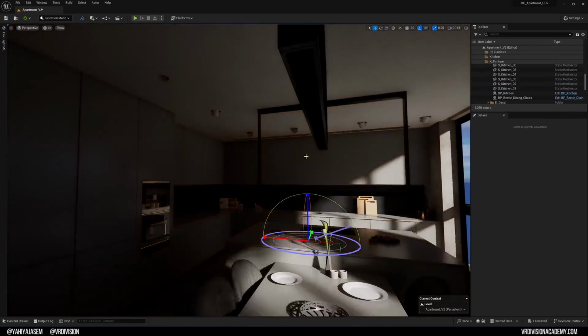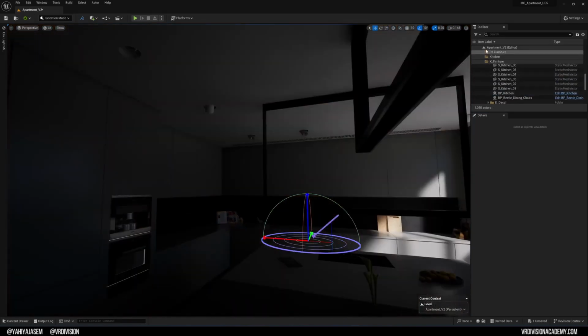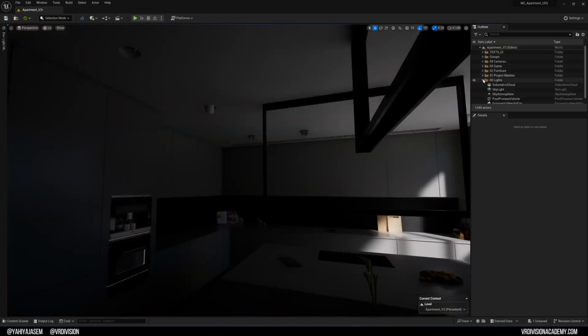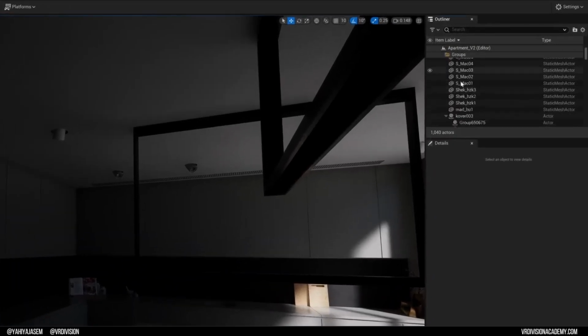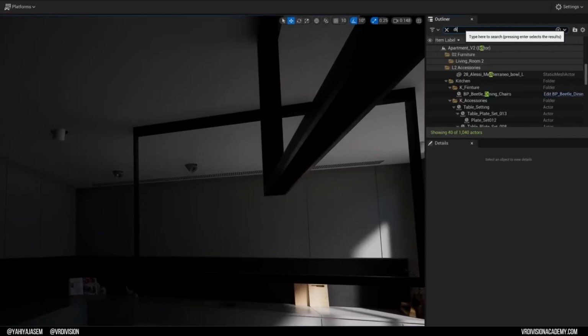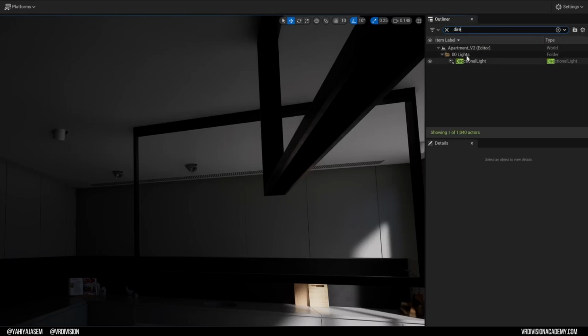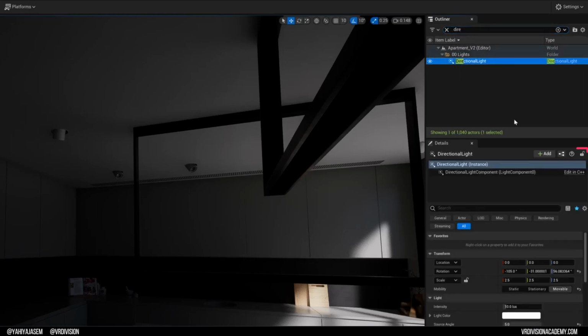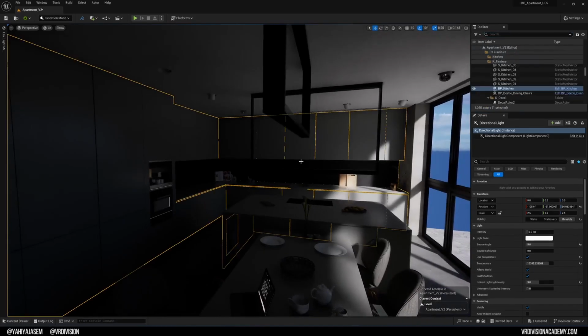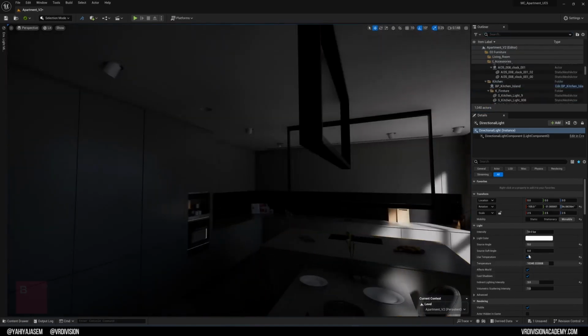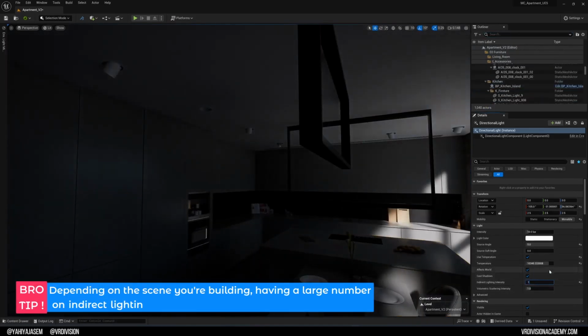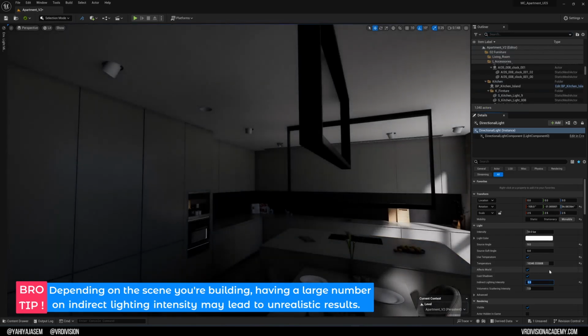If I do this, so I'm gonna press Ctrl L and press on my directional light again. When you have a project with many assets and things happening, you can simply type here directional or something. It will always be easy to select. Or you can lock the selection into this, and now whatever you select, it doesn't matter because we have our directional light. So if I set this back to 1, if I set it now to 6, and you get the idea.